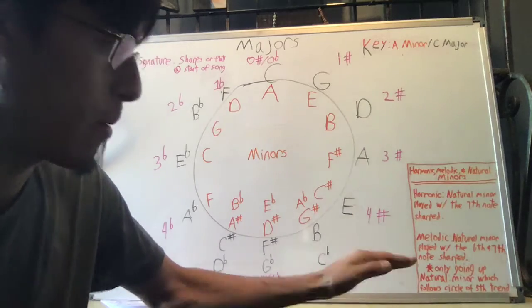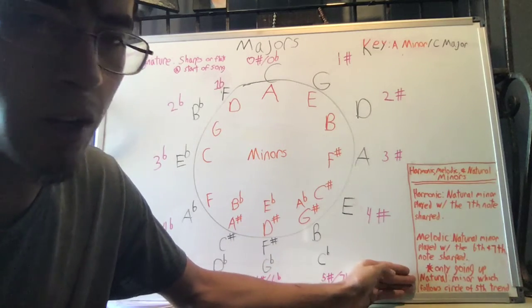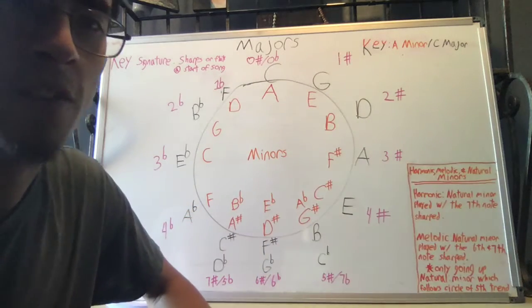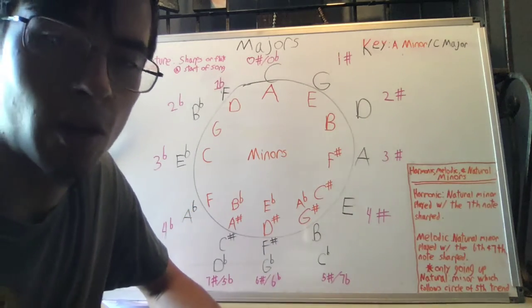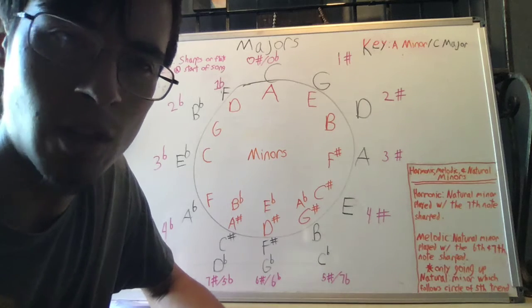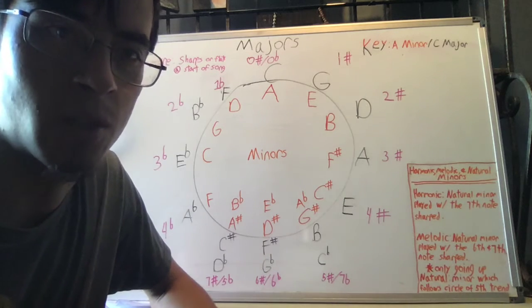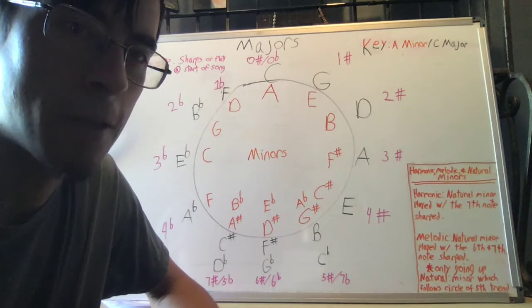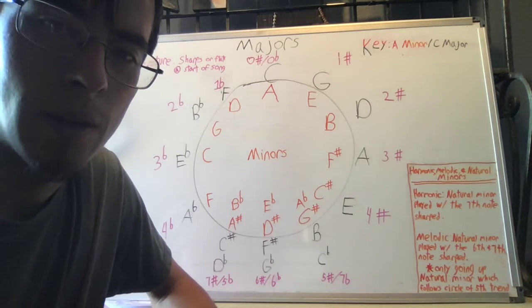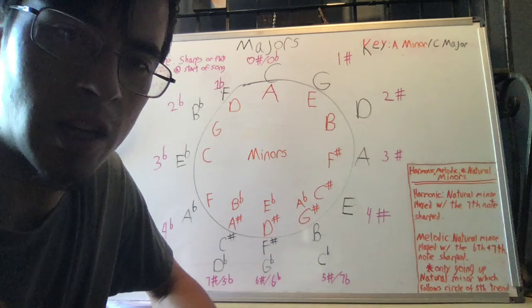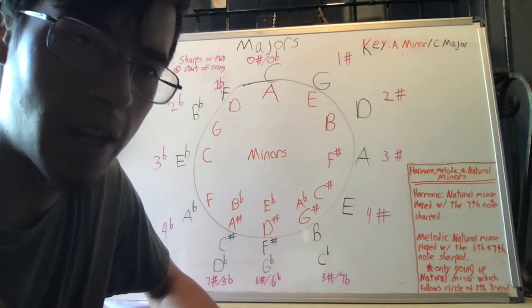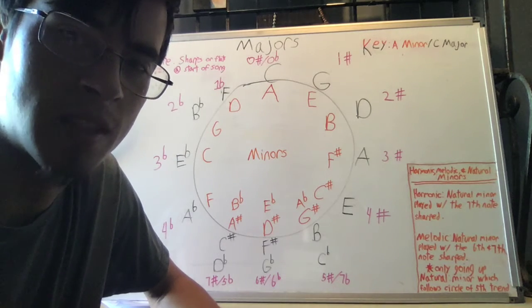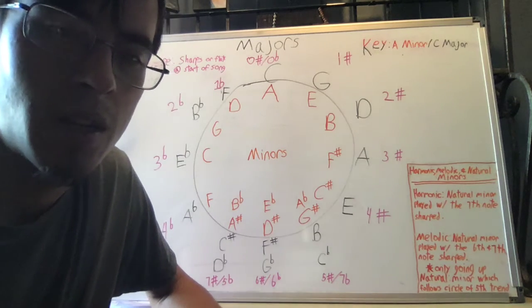So remember, always start by learning the natural minor, because it reflects the trends of the circle of fifths. And then you could work on the harmonic and melodic, which aren't too hard. You just need to remember the special instructions of which notes to sharp. Okay, so that's pretty much it about talking. I want to just repeat one thing about the key signature, and then I'll go to the piano to give us an example of a set of 3 minors.